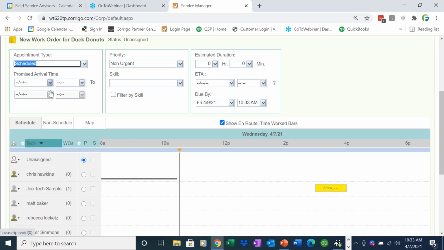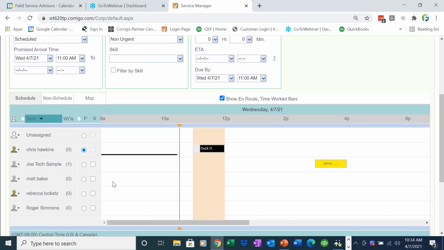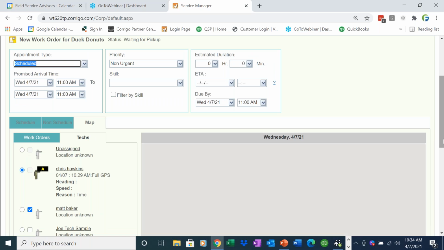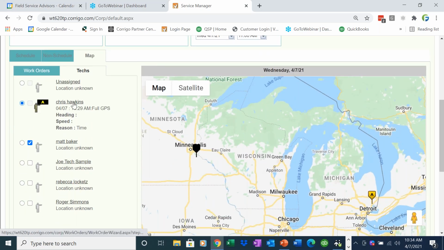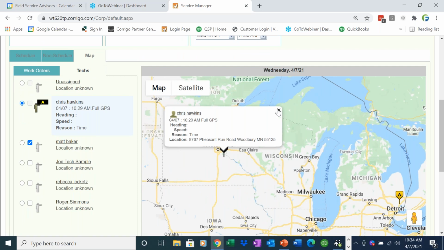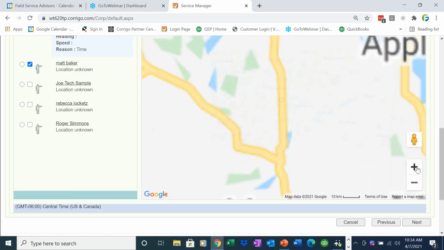Okay, so I'm going to go ahead and say it's going to be for today, and I'm going to pick Chris, my technician from the list, and I will make Matt Baker his helper tech. And I'm going to click on the map view just so you can see the technician's location and the work order that we're scheduling as well. So here is, and I'm going to zoom in here.